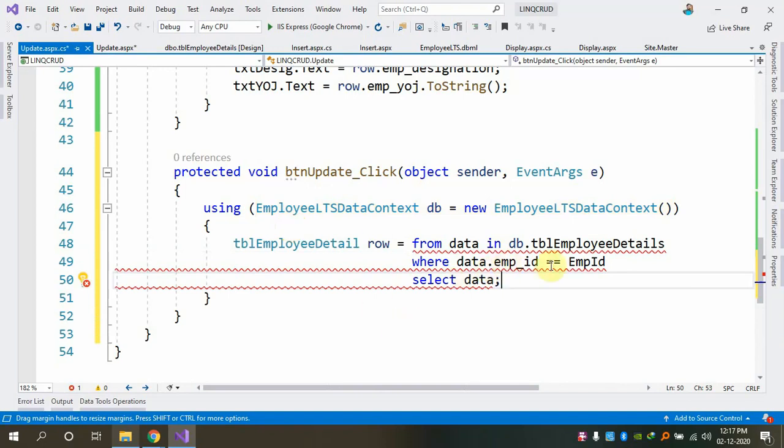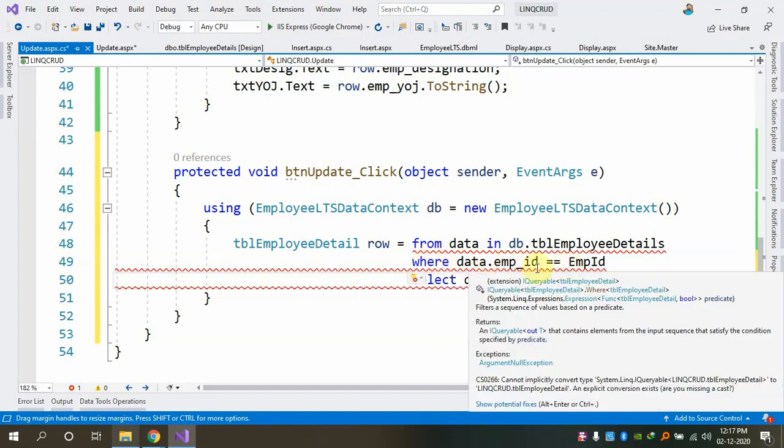Why? Because this particular condition does not guarantee that. It guarantees that in a database. In a database, if I say empid equal to 10, I'm very sure there'll be only one empid with 10 because it's a primary key. But there is no such concept here in C sharp. So this might also return 2 records.